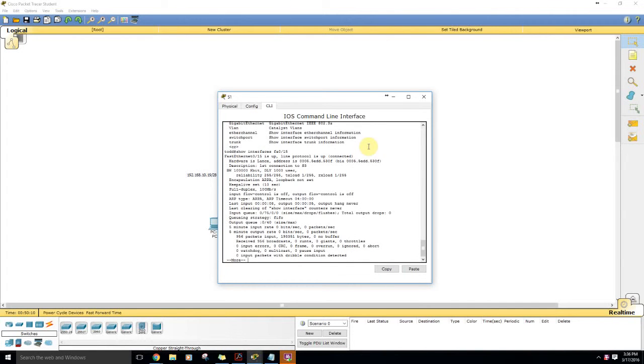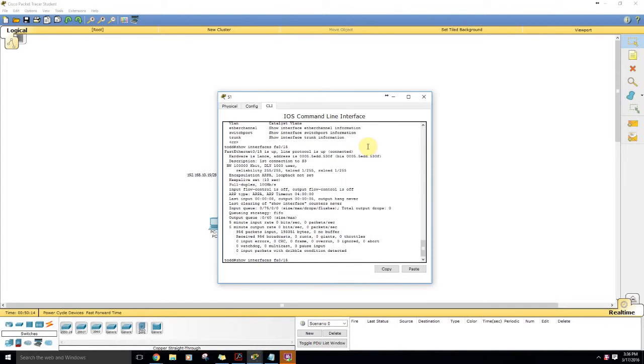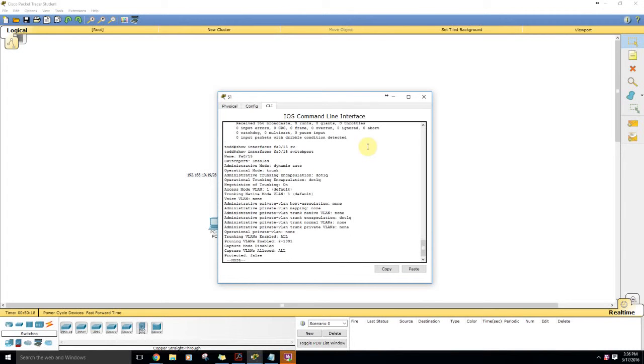Okay, so you can look at the interface switchport there. You can look at the individual ports by seeing if it's enabled. Yes, switchport enabled, operational mode trunk, encapsulation .1Q. You can see it there, even though I didn't set it, it just went to .1Q like it was supposed to.